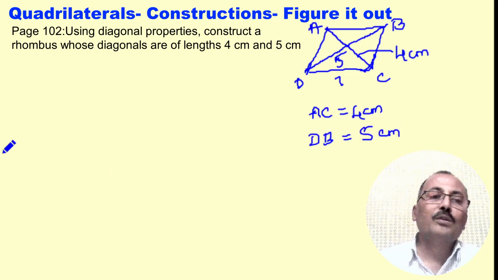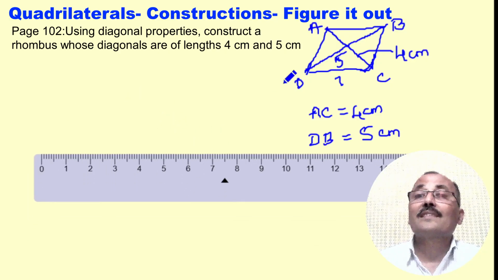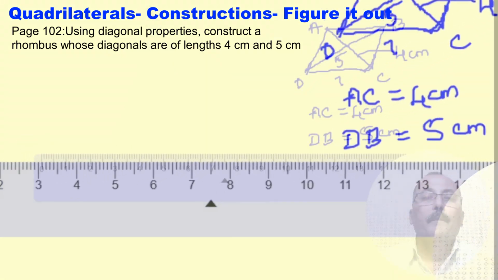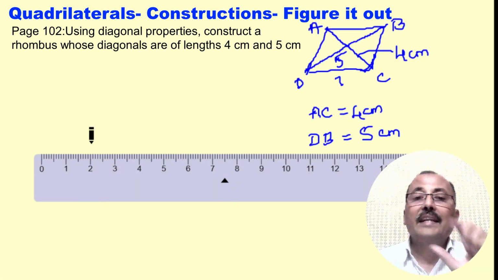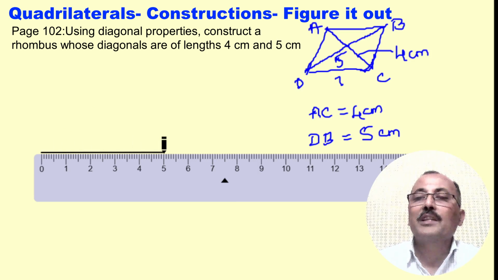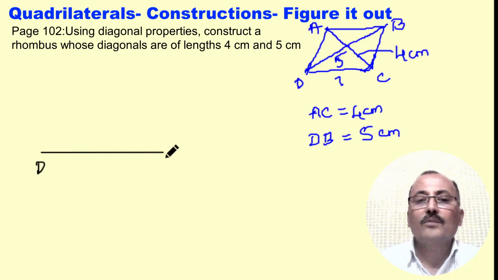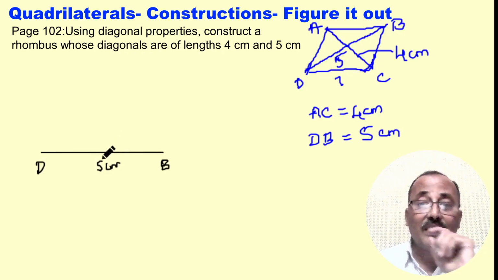Now what will I do? I have to draw a length. First I will take the 5 cm diagonal, diagonal DB. Why are you taking it straight? In the rough diagram it is bent, no problem. Whatever you take in the construction will be perfect. Diagonal DB, I will mark it, if not we will forget it. DB of length 5 cm. Here I need not write anything because another diagonal will come here. Anyhow, no problem.